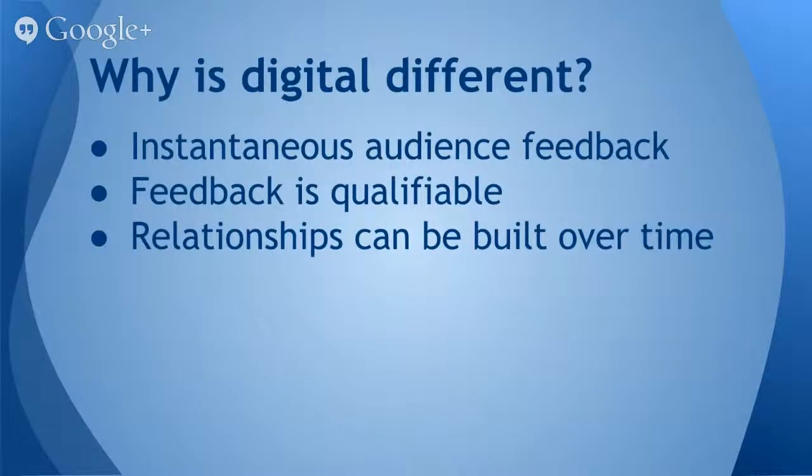So why is digital different? Digital provides instantaneous audience feedback, which is different from traditional campaigning in that the feedback that the audience, i.e. the voters, could give you was on election day. The rest of the time you had to just guess at how people would react to the various pieces of communications you were giving them. This new digital technology provides feedback instantaneously, and in a quantifiable way, which means that you can use it to build a relationship between the voter and the campaign over time, and also to help steer the organization and the campaign forward.